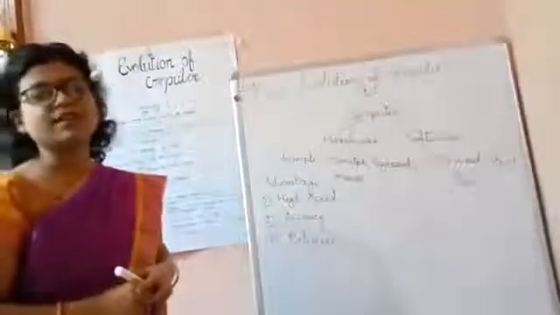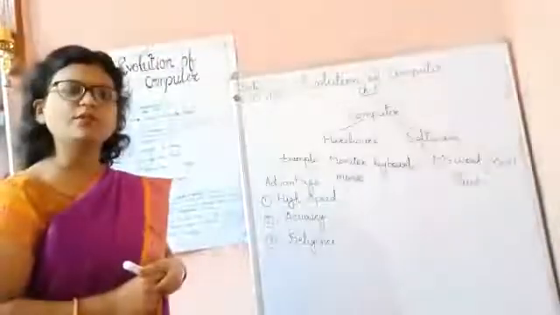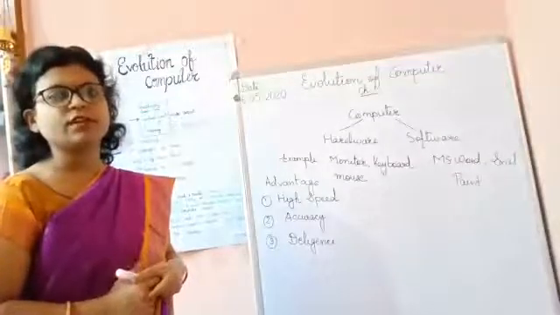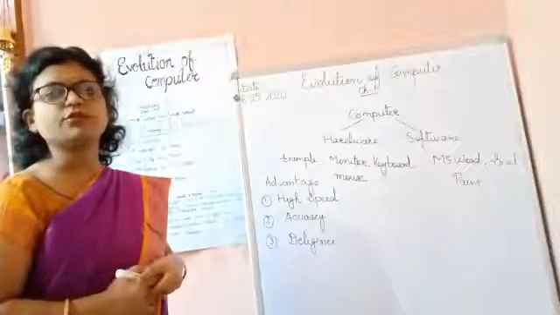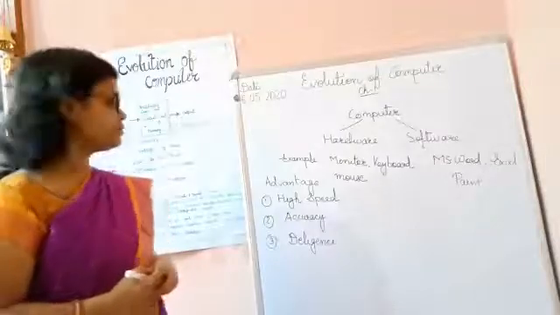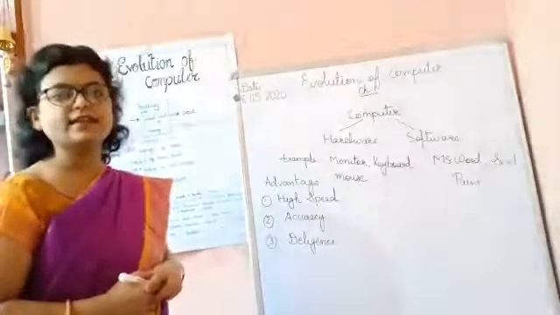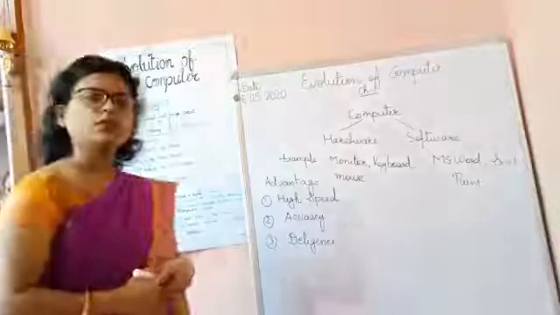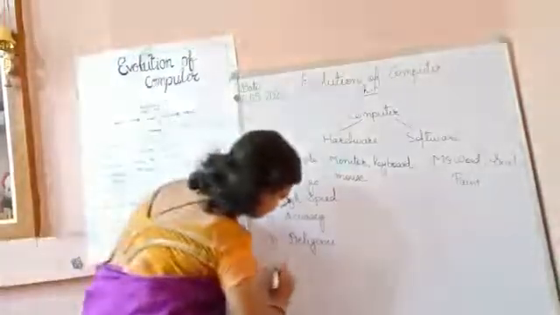Means computer is very intelligent. As I told you, computer gives only the correct answer. Whenever we give the input to the computer, computer gives the correct output to us. So computer is very smart, intelligent. Yes. Now, fourth is versatility.